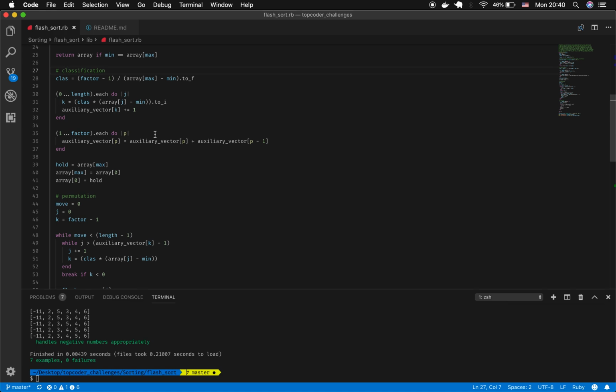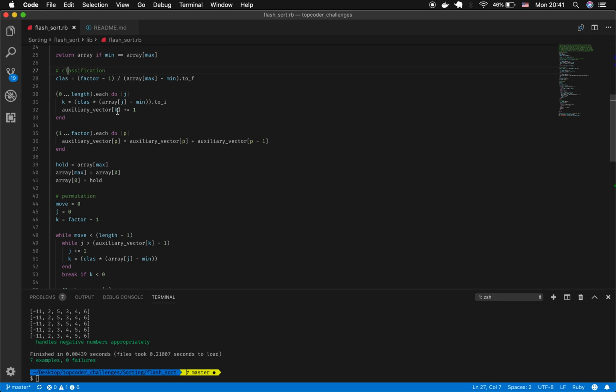And over the length of the array, we are going to set a new value, k, and k is going to be equal to the class, and that's what we just calculated up here, times the value at array position j, and that's just the array position that we're going from 0 to length, minus the min, and again we're setting this to I. Basically we're finding the floor of this value, so we just set it to integer, so it just goes to the floor value.